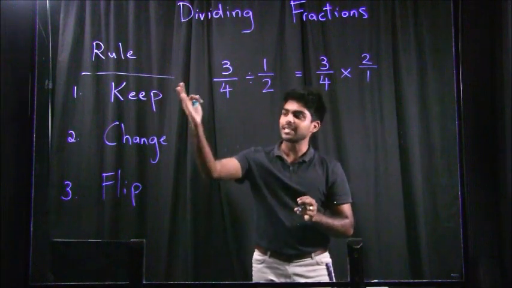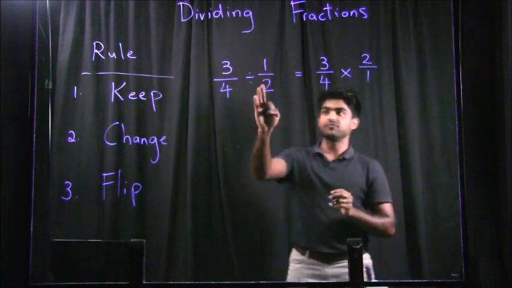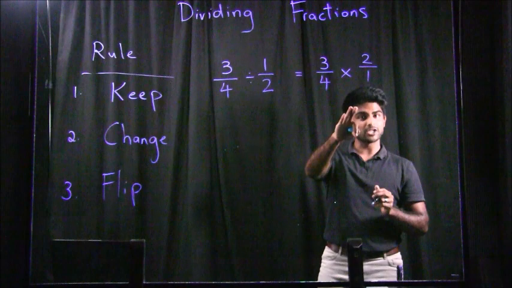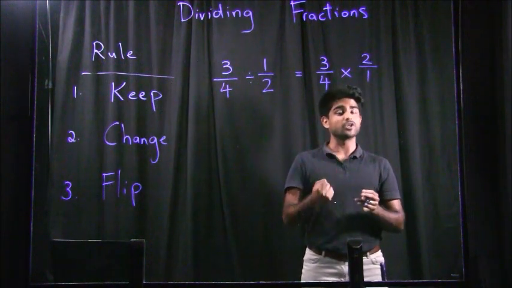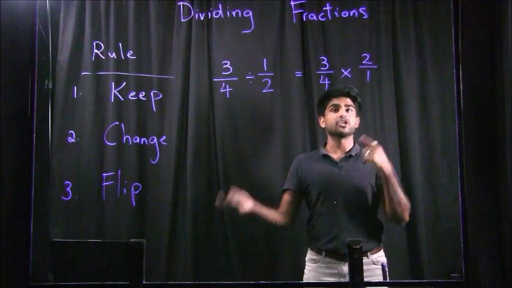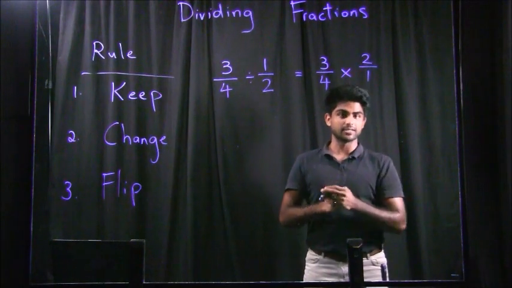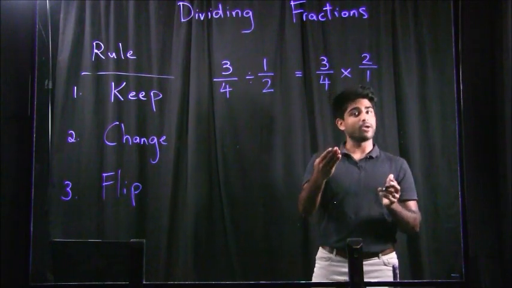So after we use our keep, change, flip rule, our division becomes a multiplication. Now if you do need to revise how to multiply fractions, you can watch that video on the OneNote and then you can come straight back here and follow us along. Otherwise, I am going to keep going with this working out.